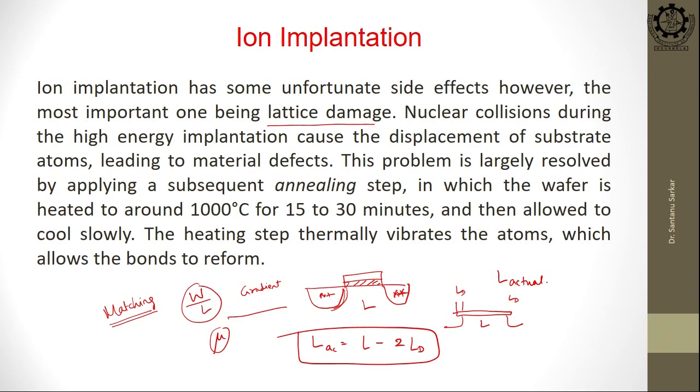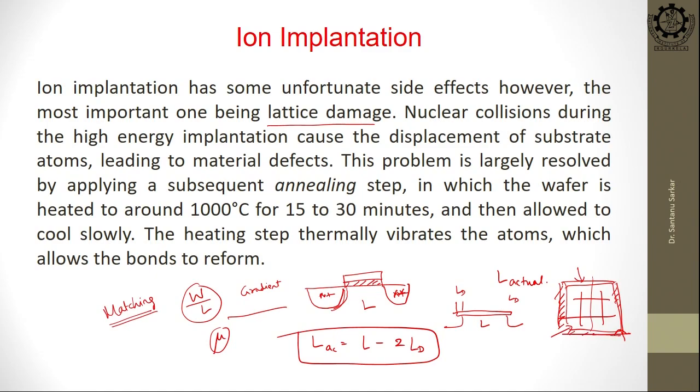Okay. For example, suppose this is your wafer. You can tell that at the corner my variation will be maximum. At the boundary my variation will be maximum, and at the center position they will be more or less similar. At the boundary and at the corner my variation will be more.